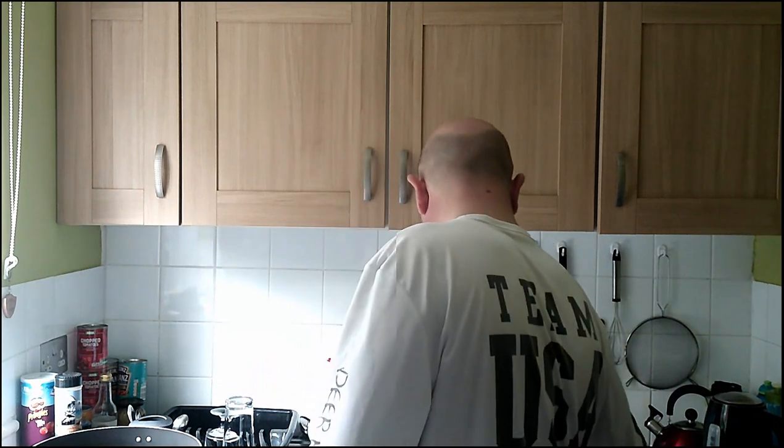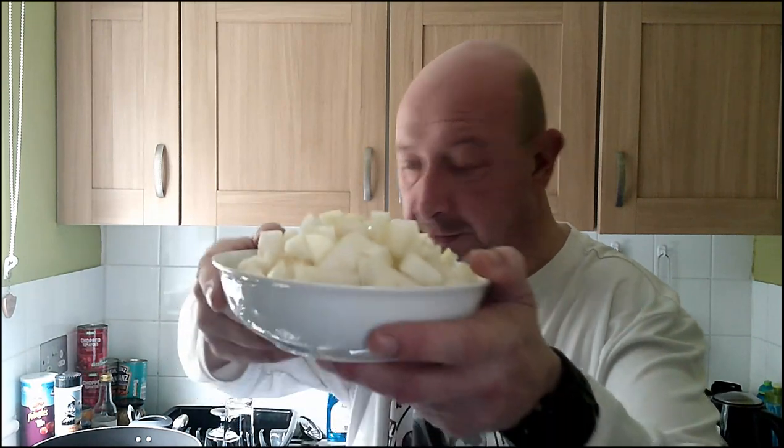Okay, so I've done the chopping part, well, the onions and the peppers. I haven't done the mushrooms yet. I usually wait for those to be last while the rest of the stuff is cooking. As you can see here, the chunks are really quite big. I prefer large chunky vegetables, as with a ton of mushrooms. Mushrooms? Onions.